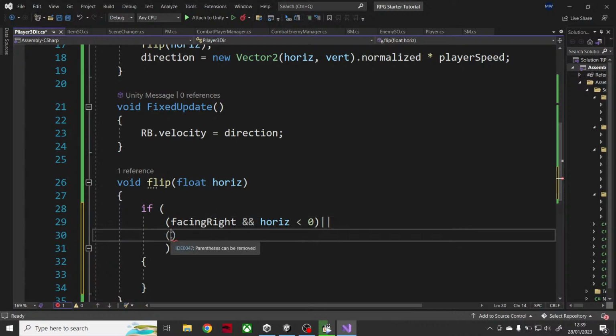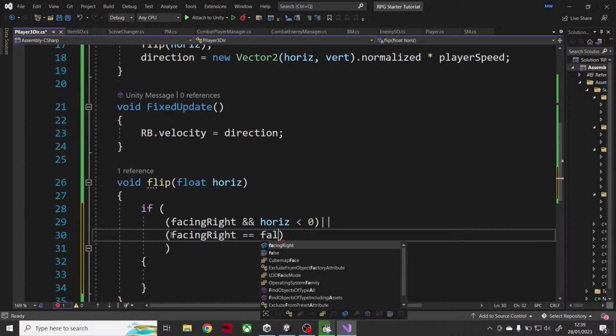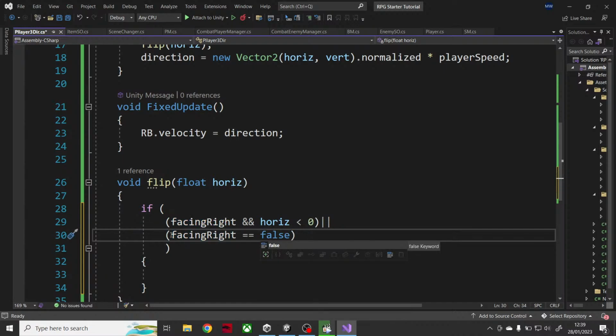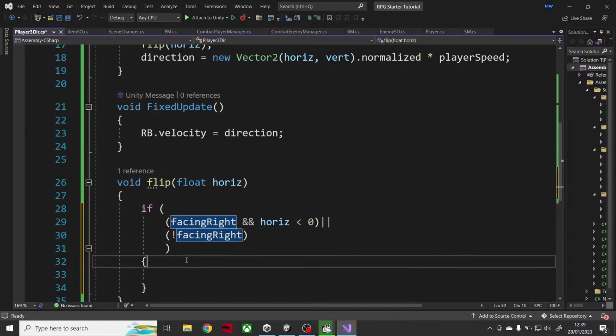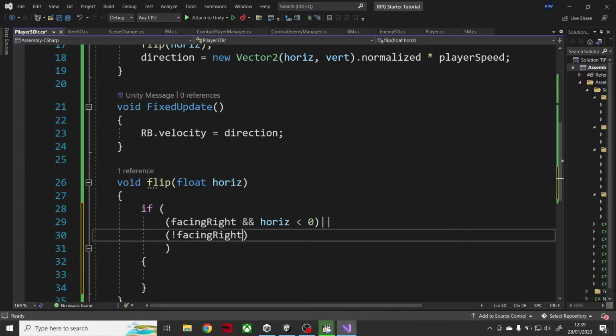Second question, what if I'm facing left? So I don't have a variable for facing left. I have facingRight. I could say facingRight equals false. That would mean that I'm facing left. Or I could just use a very shortcut way of saying facingRight, if not facingRight. So that little exclamation mark just means the opposite, not facing right.